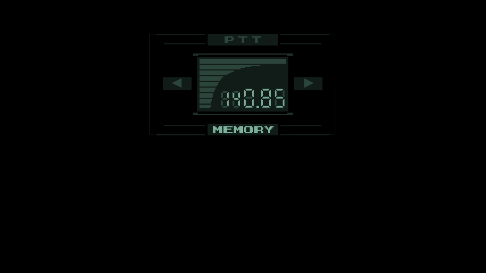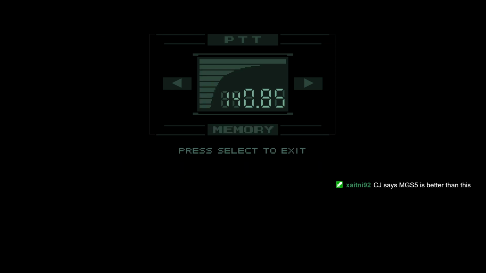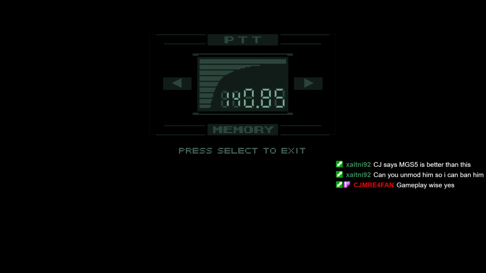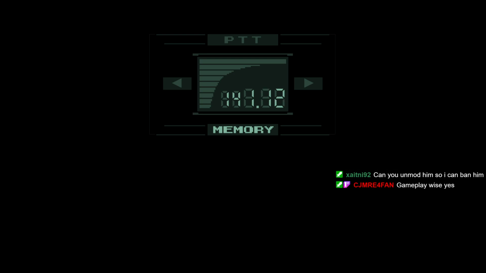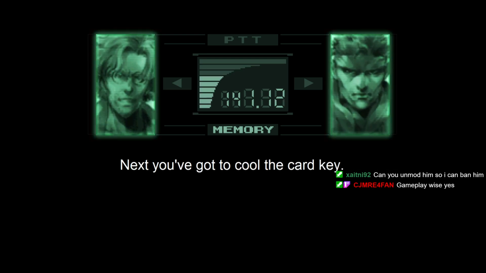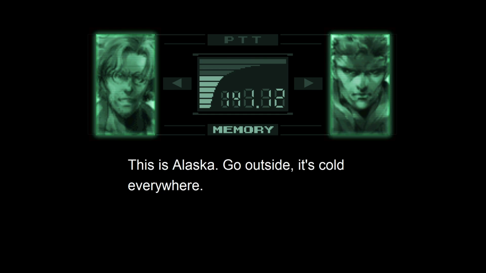Boys got any tips? You've got to lower that card key's temperature. Find someplace cold. Back to where Raven was, maybe? Next, you've got to cool the card key. Where should I do that? This is Alaska. Go outside. Oh, that works too. It's cold everywhere.